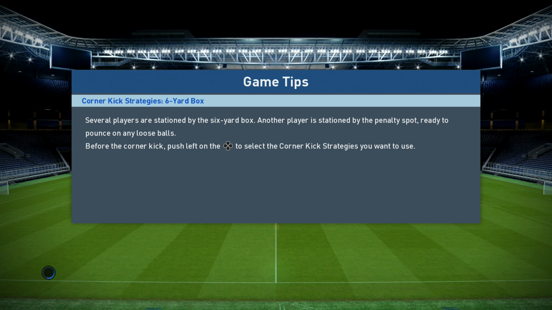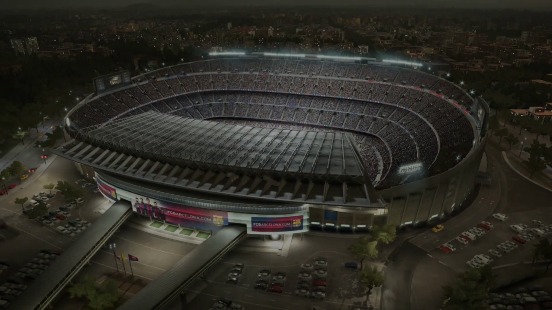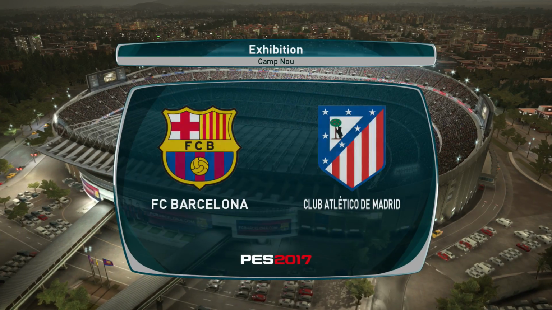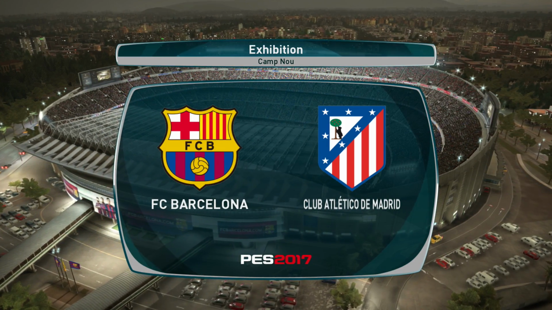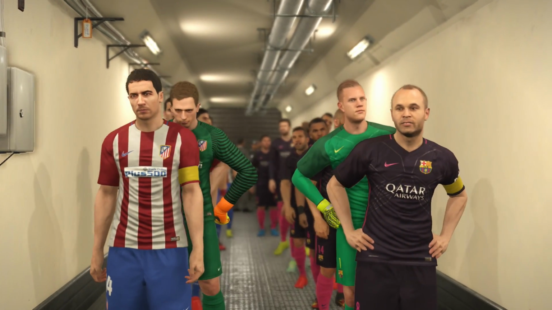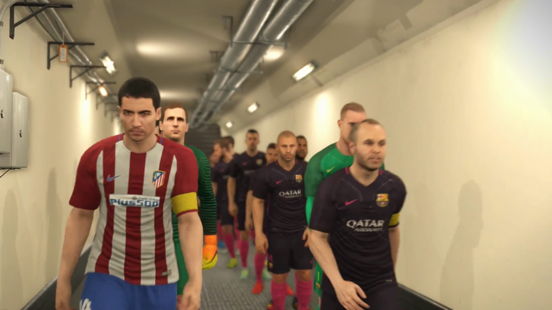I was looking for the settings for the remote, because I honestly don't know the buttons, but we're going to figure it out. When controlling the goalkeeper, press X. Okay, I'm assuming that's to pass it out. Right off the bat, I think cinematically, it looks pretty good. And let me turn down the mixer here.